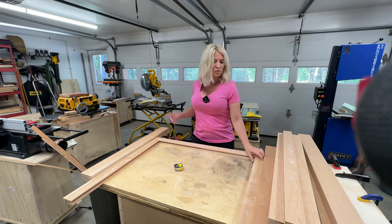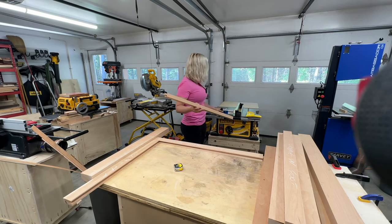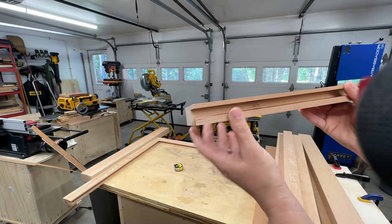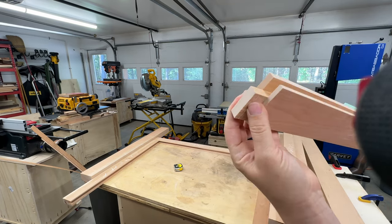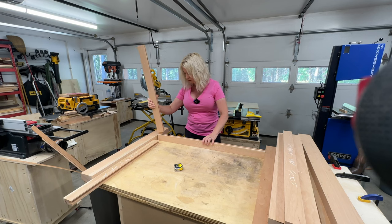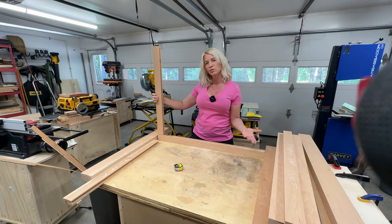The next thing I need to do now, with my dado stack still in place, is something like I did here. Here is what I tested. So what I did is, using the miter gauge, I trimmed, let me show you closer so you can see. With the dado stack, I trimmed 3/4 inch deep this portion and this portion, and you see that gave us this tenon, and this tenon is going to fit into our frame just like this. Let me show you. So it's going to fit just like this, and this is how our frame is going to go together. I did that one just for testing, but I'm gonna go and do it for real now.